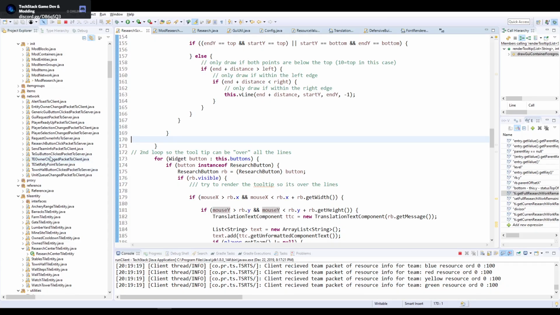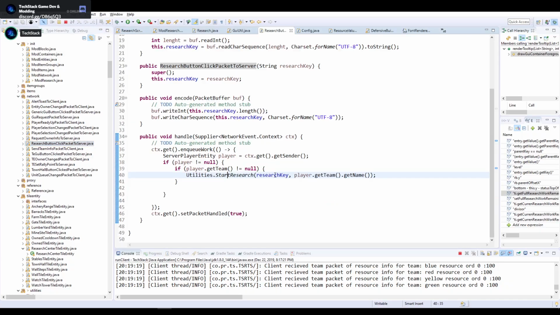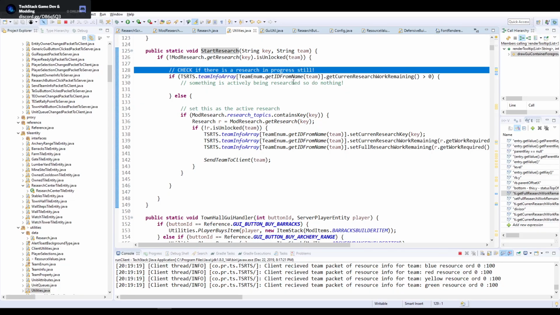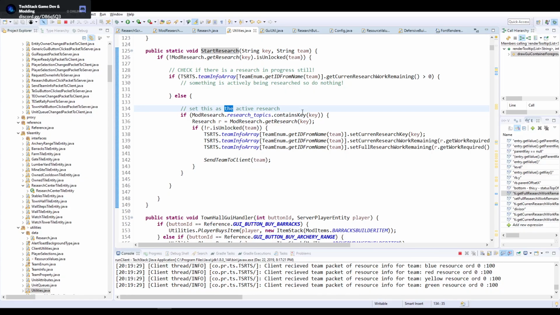We'll do network. Research button. Click. There we go. So do nothing if it's not unlocked.